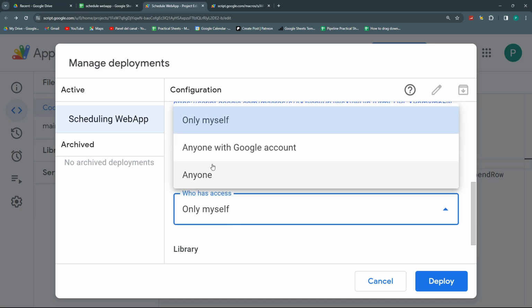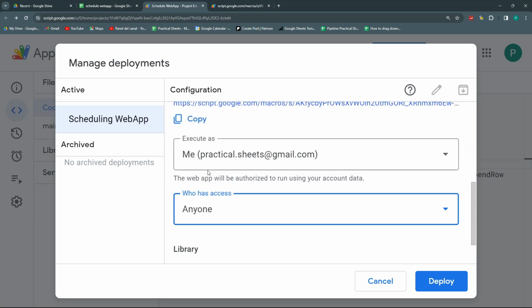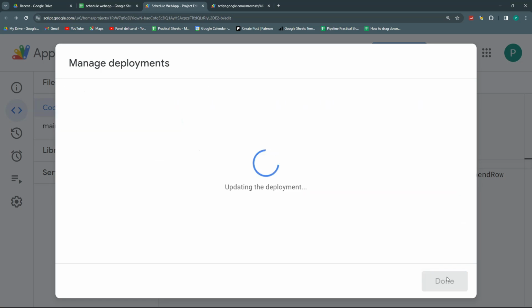And this is where you can choose if you are going to let only people with a Google account, it could be free accounts like practical@gmail.com or paid Workspace accounts, for example, your employees at yourcompany.com if you have subscribed to the Workspace service with Google. Or maybe you want it for anyone, because maybe they have Outlook mails or maybe they can enter without having to have any account. So you could leave it as anyone. That's it. Let's click deploy.